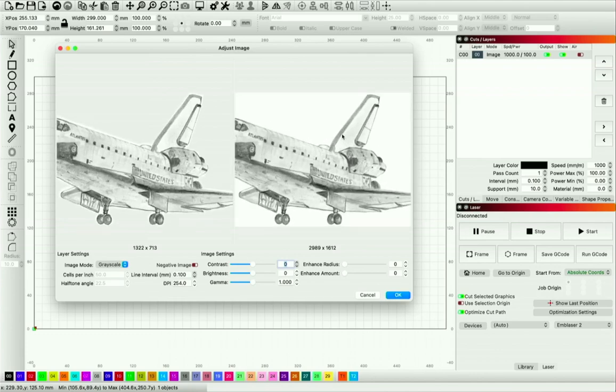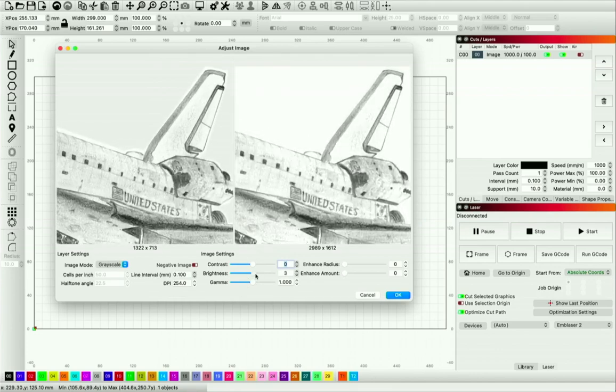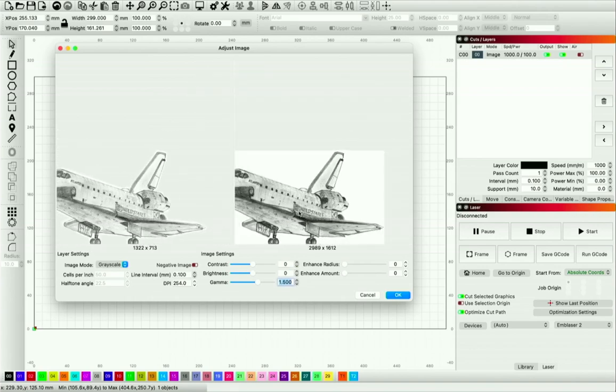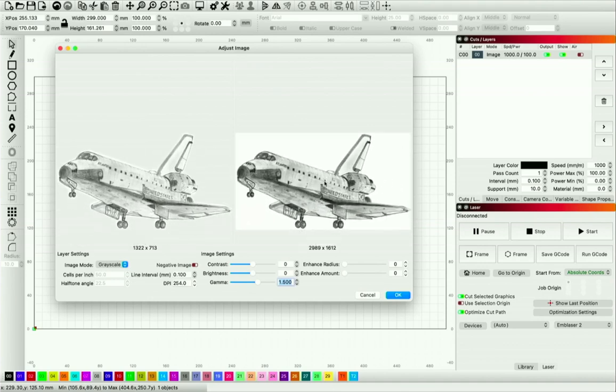In the brightness, let's zoom in a bit. Let's see if we can make this a little darker so we can get it on one pass. Again, you can see just in here where the separation is. We can push it probably to minus one, no, zero is going to be the case with that. Let's see if we can play with the gamma a bit. Wow, gamma's definitely made it a little darker there. So we can play with those elements. That's a little too dark for me, so I'm just going to push it back a little bit, and you can see the original and you can see the result.